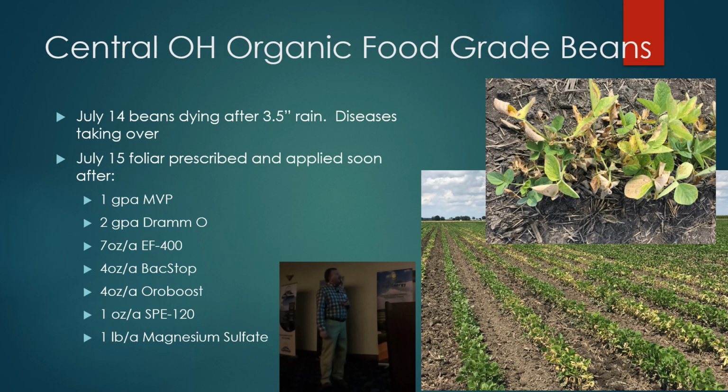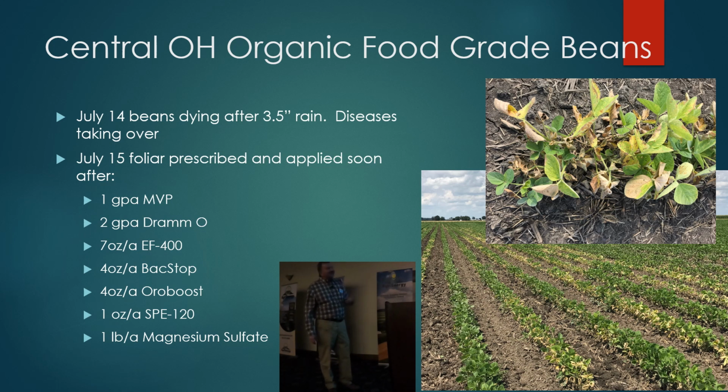And as we look at being efficient with our dollars, and we get to summertime and wonder, okay, do I put more into this crop or do I not? Well, in this case, this was over toward Columbus, Ohio. And here, July 14th, the beans had 3.5 inches of rain. They turned yellow, looked like they were dying, probably getting Pythium and Rhizoc and different diseases setting in. So then our dealer prescribed a foliar of this whole package.